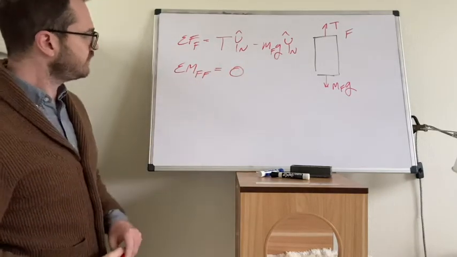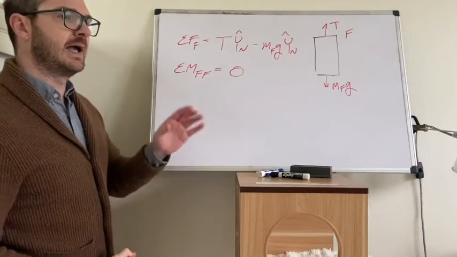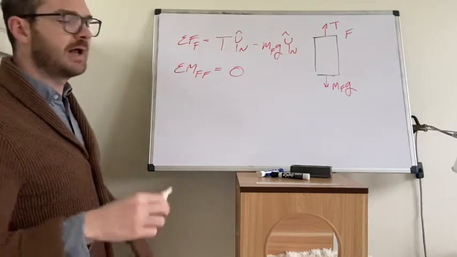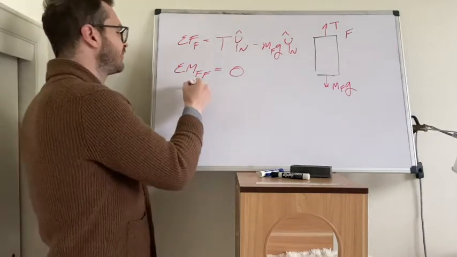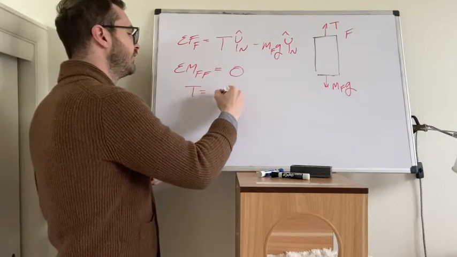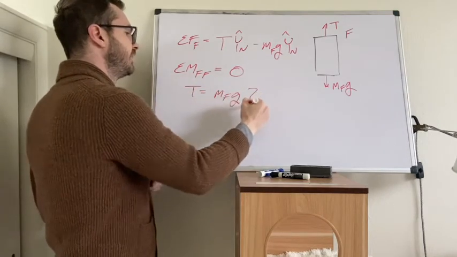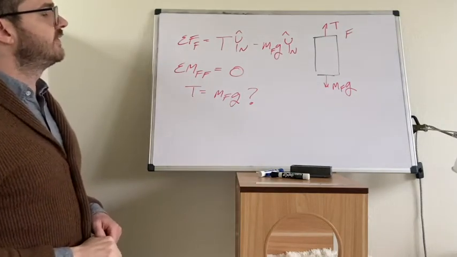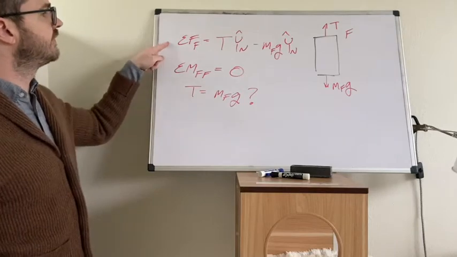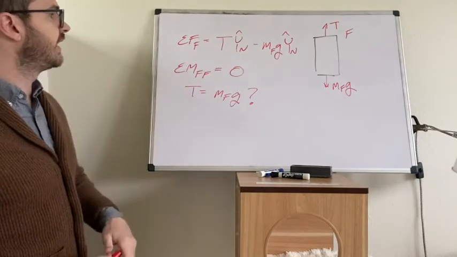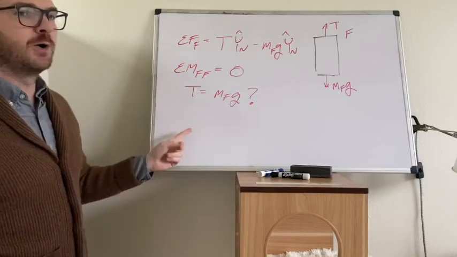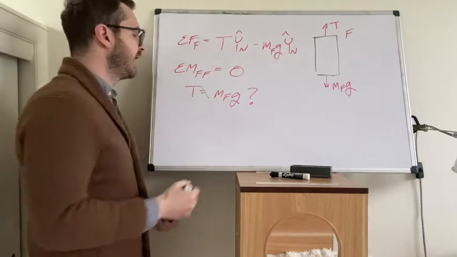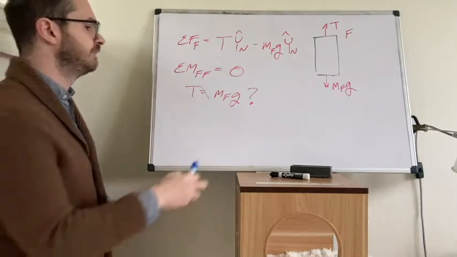Okay, this one's really easy. I'm just going to interject one comment and then we're going to move on. I'm going to ask the question, is this true? If I say that the tension is equal to MFG, is that true? Some of you might be inclined to say yes. If you look at this equation, the first one, you can move gravity to the other side. No, though. The answer is no. The tension in the cable does not equal gravity.